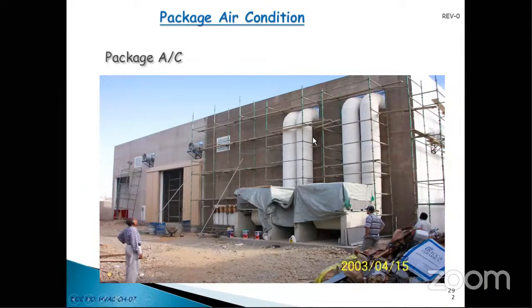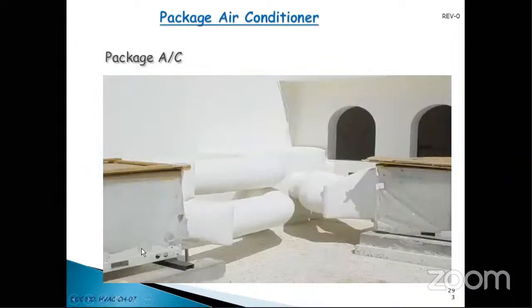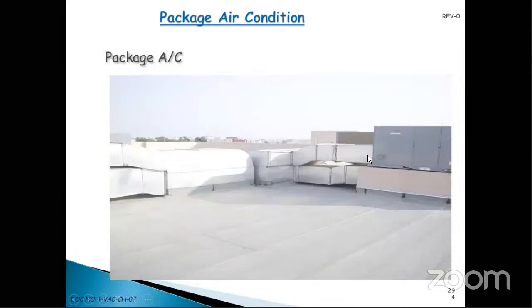So there are two options. Either you can keep the package AC on the floor like this, but the disadvantage is that for the next 15 to 20 years, till the life of the system, you won't be able to utilize the space. So you can keep these units on the roof like this, and then you can give the supply. You may do cotton cladding with Foster, or you may provide aluminum cladding over the GI sheet. So these are two options available for providing cladding or insulation.